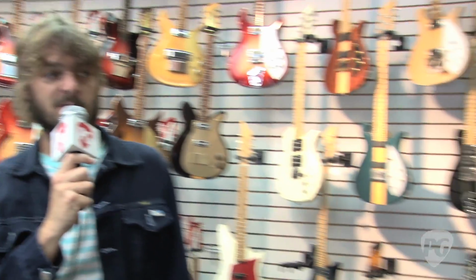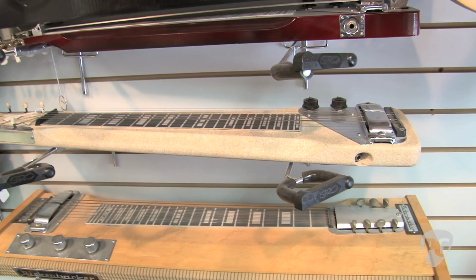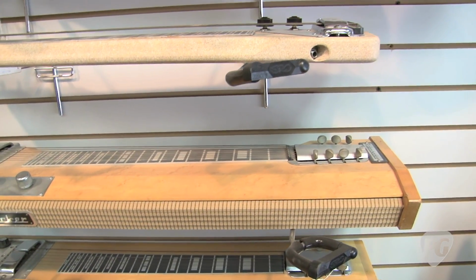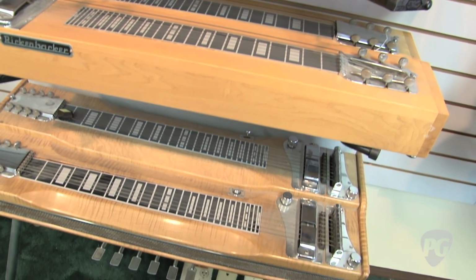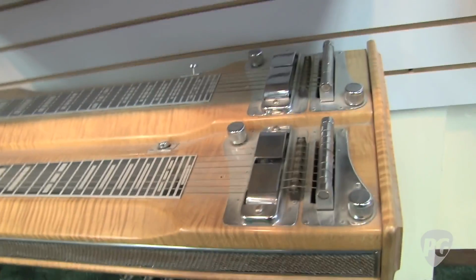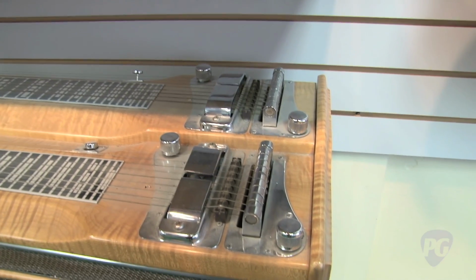I don't know how many of our readers and web viewers know about Rickenbacker's lap steel and pedal steel history here. And these are pretty cool looking. Well, in fact, that's a very important part of our early history. Certainly the frying pan guitar was a Hawaiian lap steel guitar to begin with. So it's really where we came from. And well into the 50s, it was a market that Rickenbacker truly dominated. But at this point, it's a very limited market, and it was a market that we exited quite a while ago.